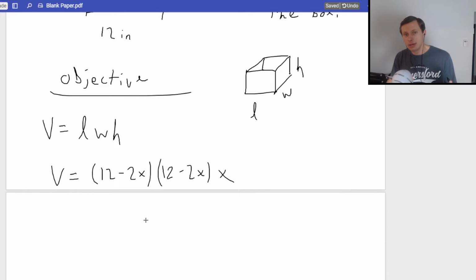And now, if I were to ask myself what's the constraint equation, I'd kind of be at a loss here. There's nothing else to take an equation of. And why do we have the constraint equation in the first place? If you have no idea what I'm talking about with the constraint equation, I apologize, but we'll deal with another problem next that does have a constraint equation. But normally with the constraint equation, we have x and y, right? However, notice I only have x here. The reason we had the constraint equation was specifically to solve for one of our variables and then plug it into the objective. But if I just have one variable, x, I don't even need a constraint equation.